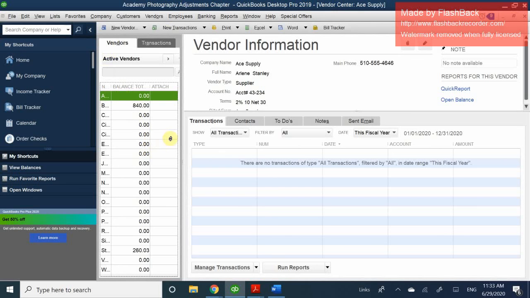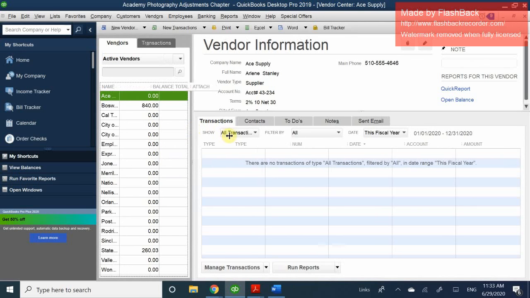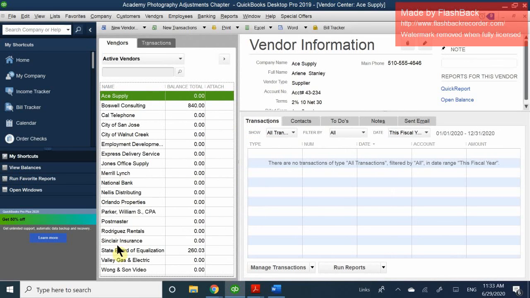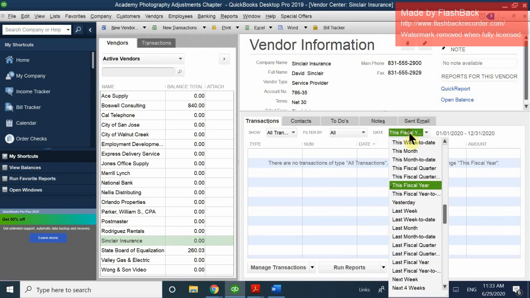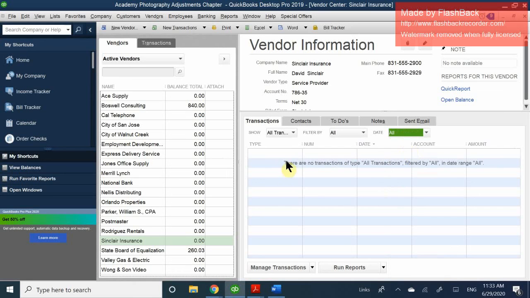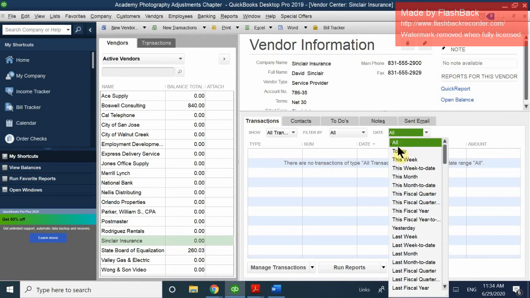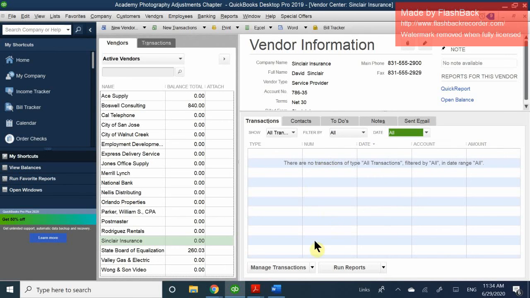And I'm going to look up Sinclair Insurance and look at all of my transactions. Oopsies. I got none. Wow. I think I have to create one.